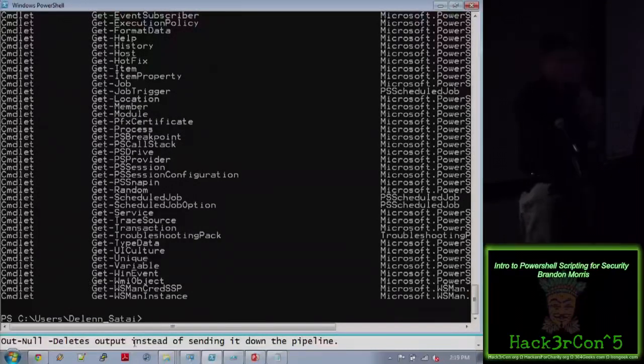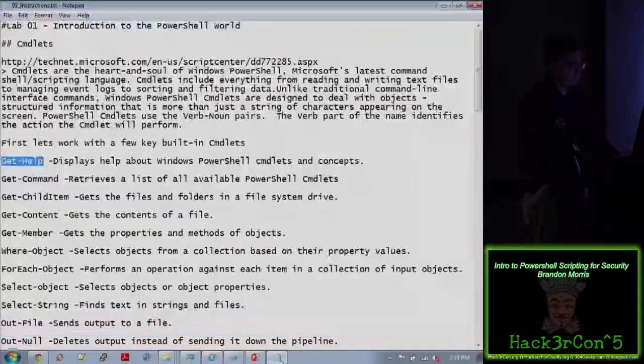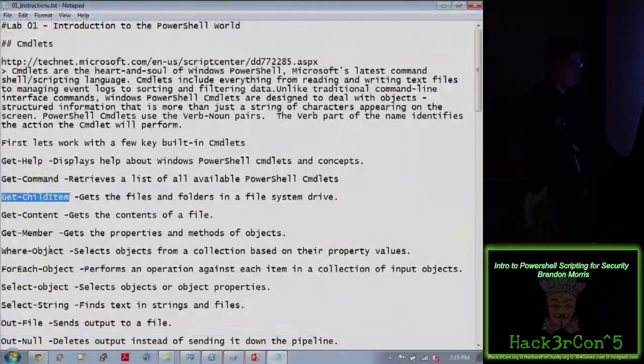Convert from CSV, convert to CSV, out file, get child item, where object, for each object, select object. You notice it's a verb noun.